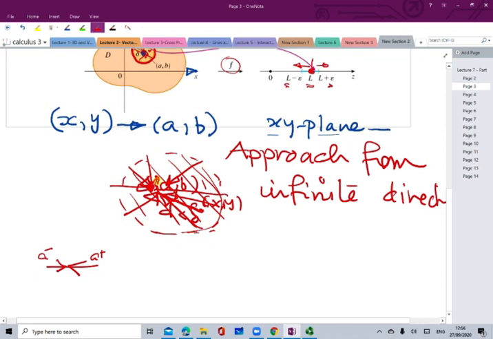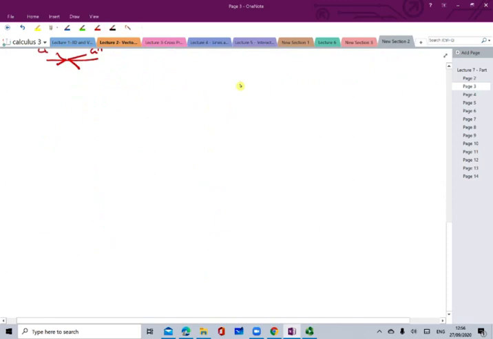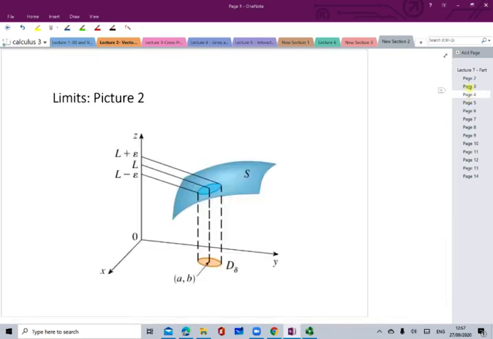Okay, we understood now that the limit exists if I approach from any direction, and these directions could be any point within a circle. That's it. We'll do the same job, and the same rules will apply. Let's do some simple examples. This is the three-dimensional figure that describes the limit as I move in the neighborhood of the point AB within this circle or disk with radius delta. The range of values will change within epsilon around the limiting value.